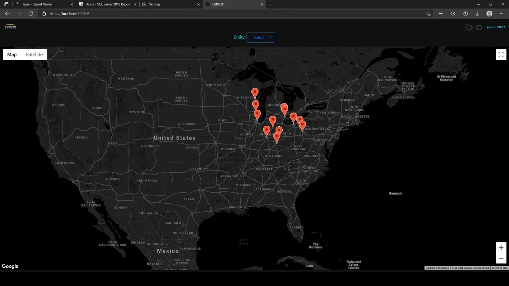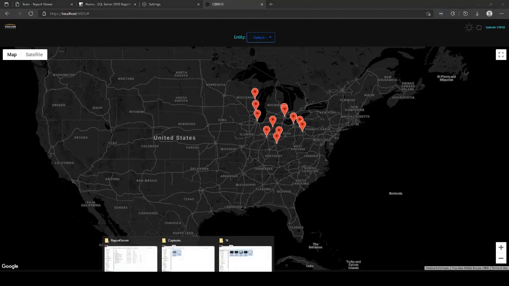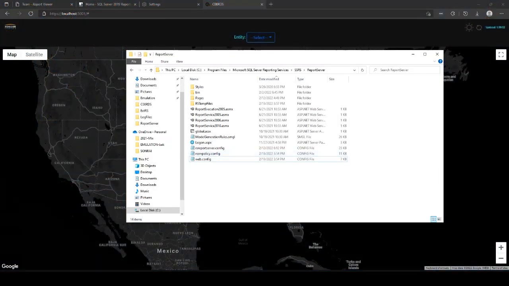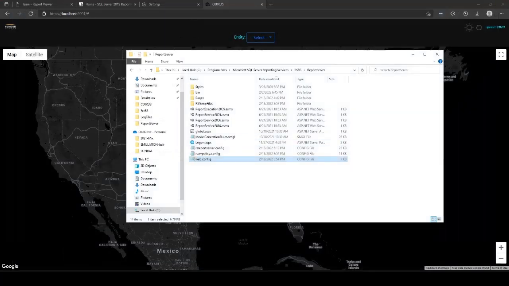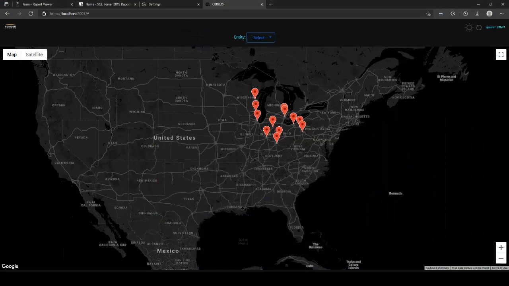To demonstrate how that works, I'm first going to show you where the key needs to go in report server. It needs to go in web.config, and specifically in an app settings section. Here I'm calling it clay. It could be key or whatever you want to name it. The important thing is that the key name and the key value here both need to match what you're calling application specifies for its encryption. So we have it set up on the report server.